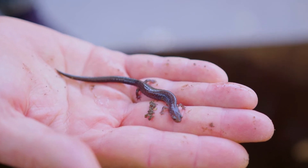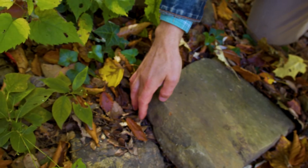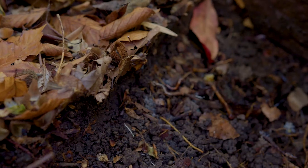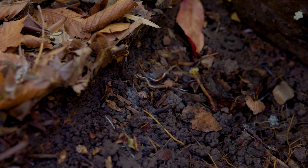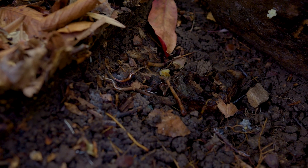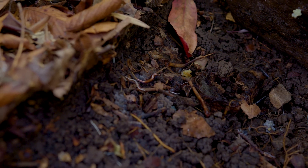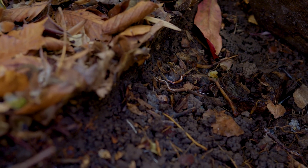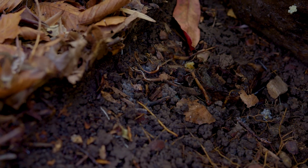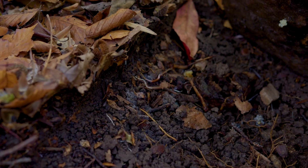When you're done, put the rock back, let the salamander go next to it, and it'll be on its way. You can find these salamanders in the woods throughout Philadelphia in our parks, and also in neighborhoods with a little bit more greenery and trees. I've heard of them showing up in Mount Airy, in Germantown — one even showed up in Rittenhouse Square apparently living there. You can find them when looking under logs, rocks, and other objects from fall through the winter and into the spring. I've actually found them on hillsides with a little bit of snow and temperatures in the 40s, so it's worth looking.